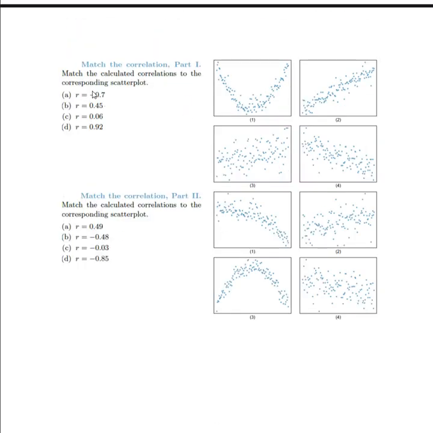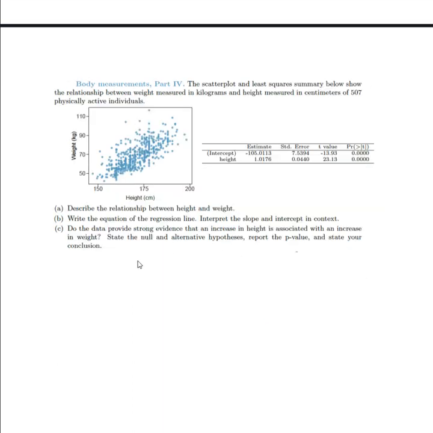This one, since it's positive, you have to determine if it is weak, moderate, or strong as a positive correlation. This is what I was talking about, matching R value to a graph. And I'll give you another hint. When you see something like this, where there's no correlation, it means close to 0. A strong correlation is close to 1. So this would represent a strong correlation. And this here, because it's close to 1 on the opposite end, or negative 1, this also represents a strong negative correlation.